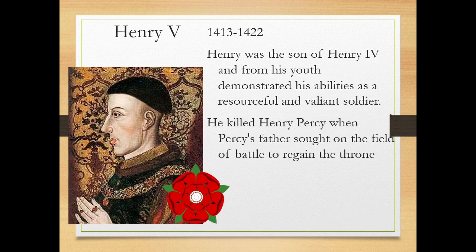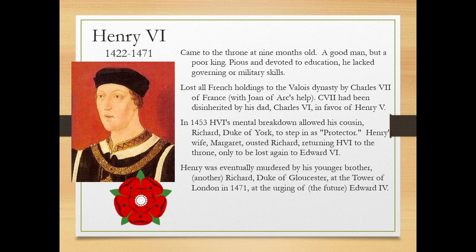One of the problems with having a valiant soldier king is that they tend to die young. Henry V dies young, leaving his infant son Henry VI as king. One of the beautiful things about our constitutional system is we have regularly scheduled elections — we pick apart our candidates, look at every inch of their lives. Our founding generation had this as their inheritance: a nine-month-old inheriting the throne of England. Not very qualified, and what's going to happen when a nine-month-old takes the throne? People will do and say anything to get power. So when you have a power vacuum by virtue of a nine-month-old, watch and learn. Henry VI came to the throne at nine months old — he was a good man, but a poor king, devoted to education.